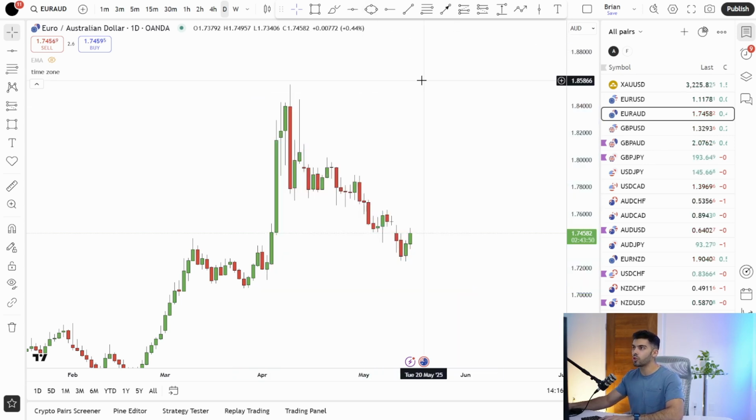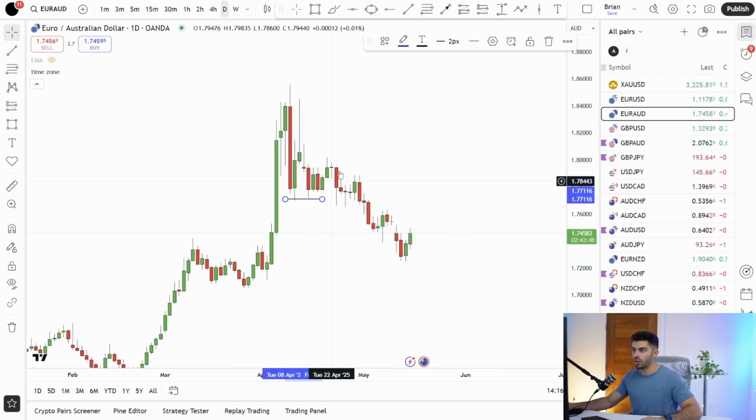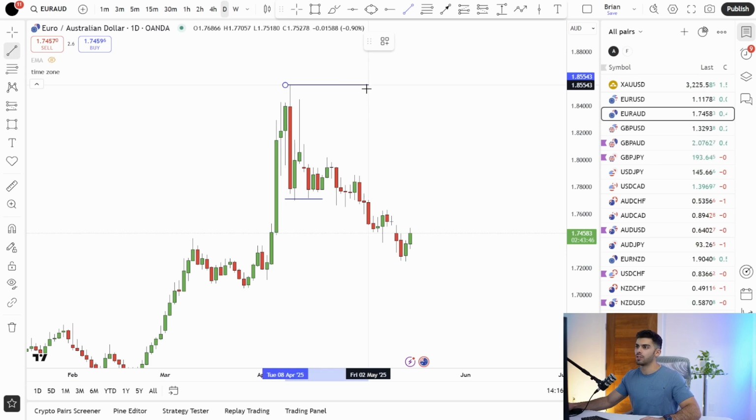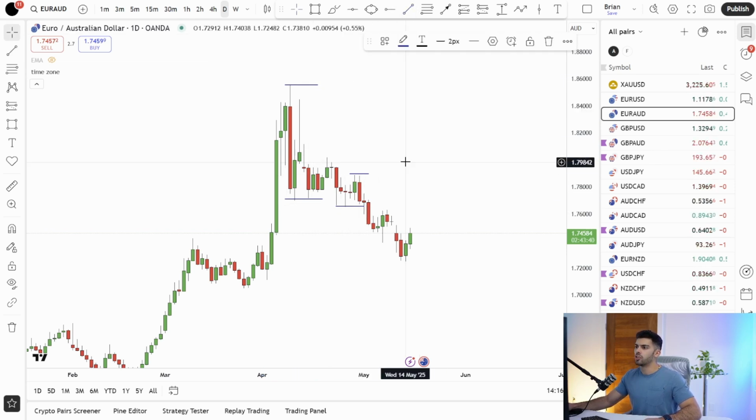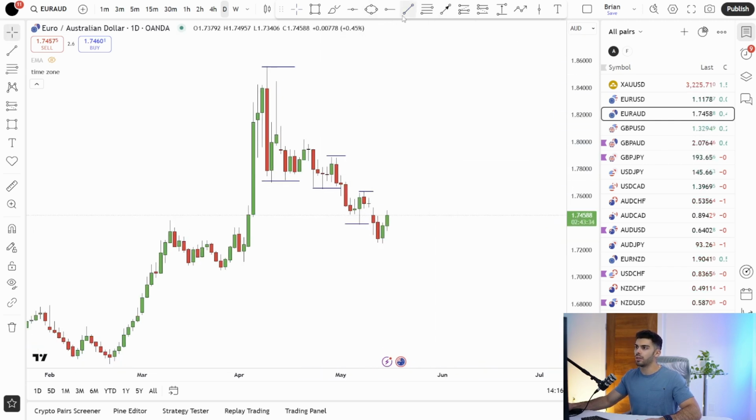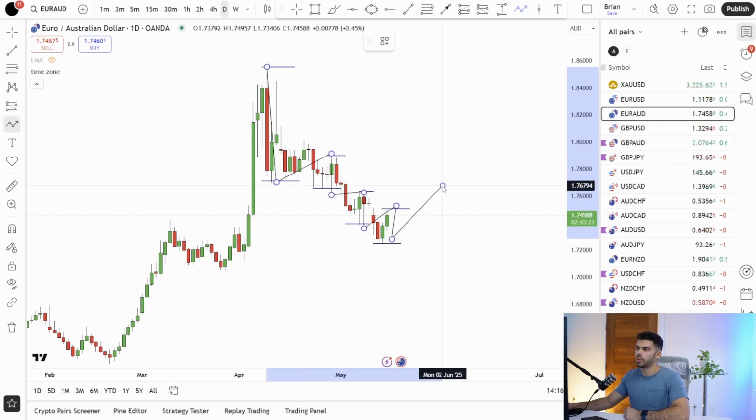If we wanna be more specific, we can start to mark our lows and our highs at this point. So these are the structure points in the market. That's what it's called. It's called the structure point. So as you see right now, I'm marking our major structure points in the market, and you notice how every single high is lower than the previous one and every single low is lower than the previous one. So that gives us a very clear trend to the downside. And if you even want to fill this in, you could do it like this, boom, boom, boom, boom, consistently going down.